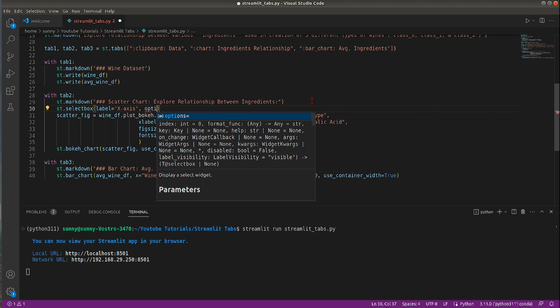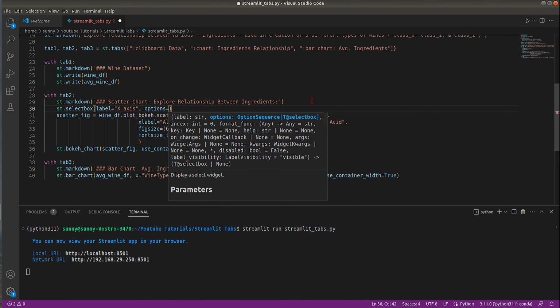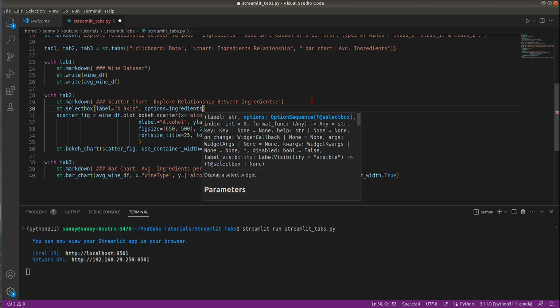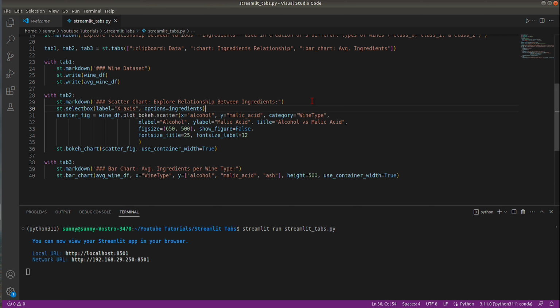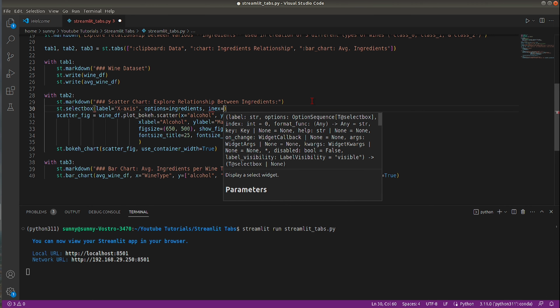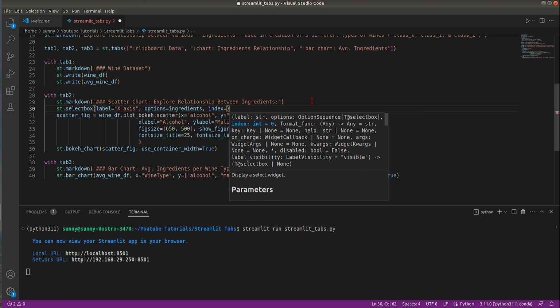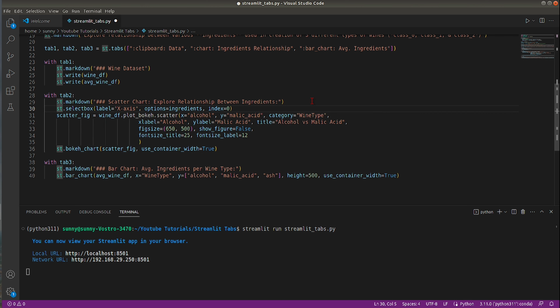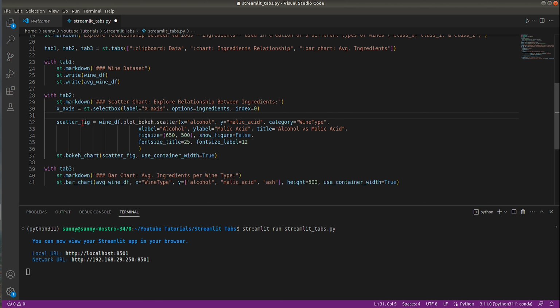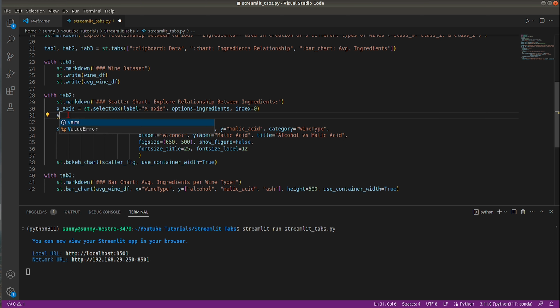Then there is an argument named options, the list of options for this dropdown, which I will set to our ingredients, the list of ingredients which we were maintaining in the ingredients list. And I will set index to 0. What this will do is that by default the first ingredient will be selected, and I will store the result in the x-axis variable. So whatever dropdown value is selected will be available in this variable x-axis. So let's create another one for the y-axis.